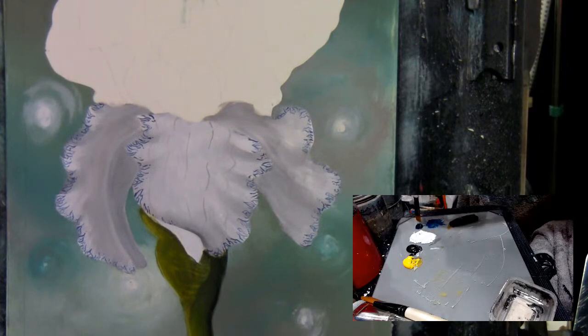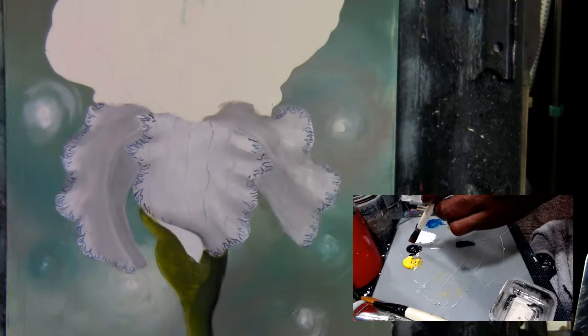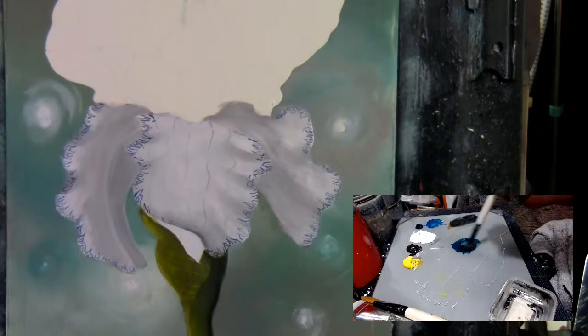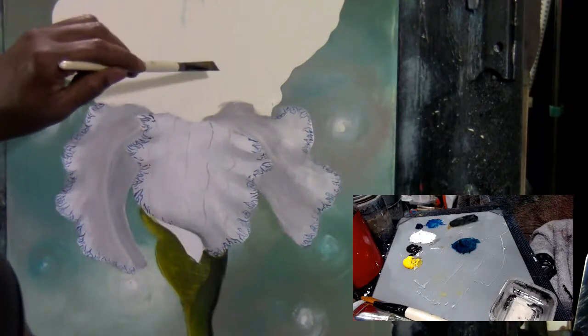Okay, going into our blue. Actually, I want to add a little black to that blue. Get it kind of deep there. All right, a little bit of glycerin will loosen that paint up just a little bit. Still more paint than glycerin. All right. They are in kind of a circular motion or shape.